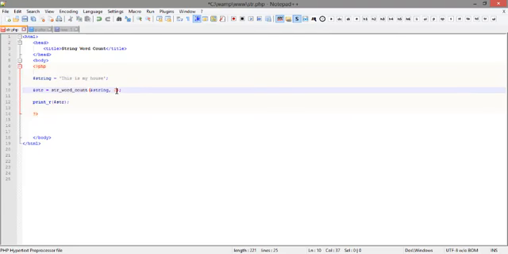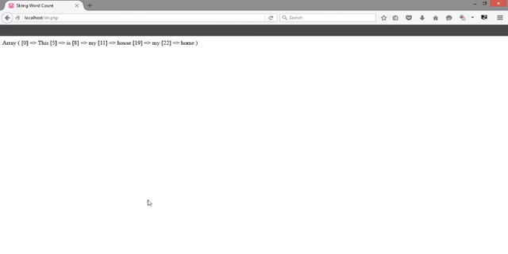Now the third function here, what it does is it adds a word. Okay, like we saw in the last video that the full stop was not included in count. Now you can say you want the full stop to be included in the count, okay, by doing this like this. Okay, so what we're going to do now is we're going to save that and refresh our browser.